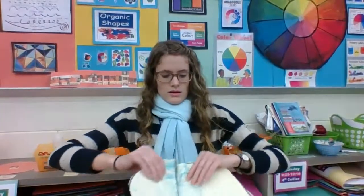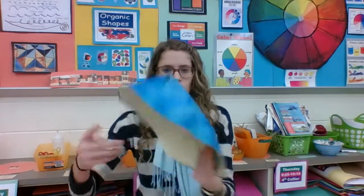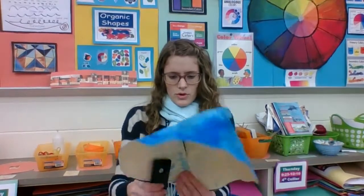Like this. I'm going to come make a couple staples in your work. I will ask you for your input on how you want it to be stapled if needed. And then once it's stapled, then we have our mask form. So you can determine which side's the top and which is the bottom.